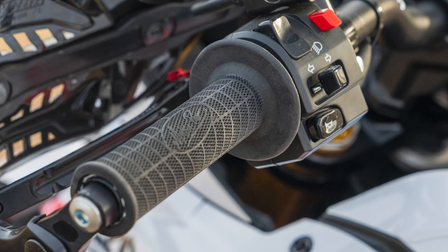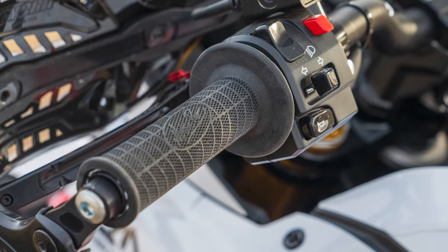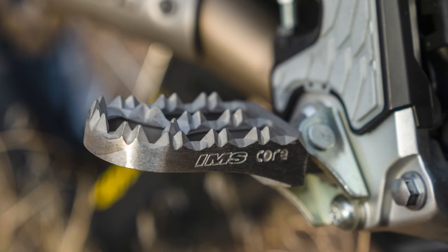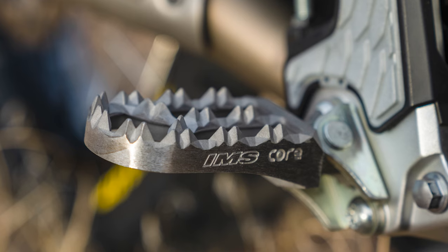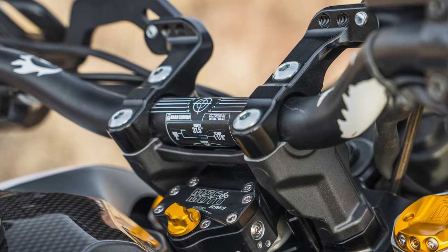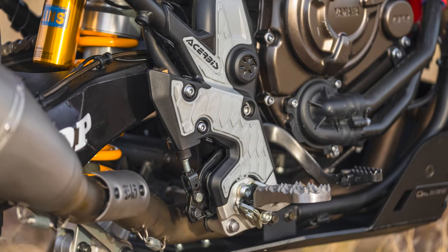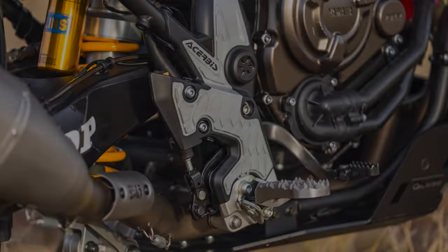To keep a hand on the T7, we installed a set of Motion Pro grips which provide tenacious levels of grip and are quite comfortable during long stints of riding. IMS core foot pegs provide all of the grip for the rider's boots even when they're packed full of Utah mud. We replaced the stock handlebars with a set of Cheetah Factory Racing Enduro bars. Acerbis frame guards provide additional bike protection and more grip for the rider.